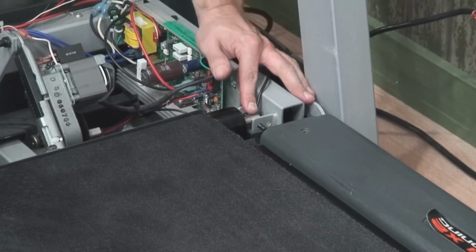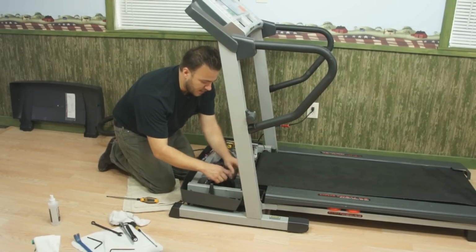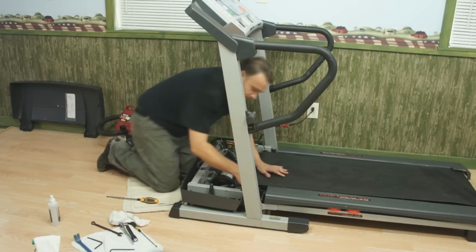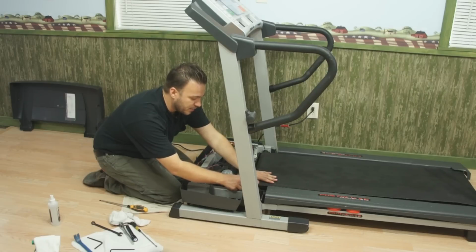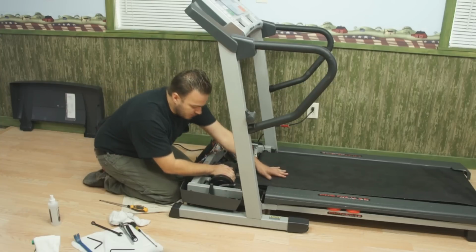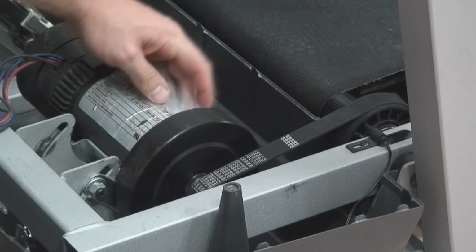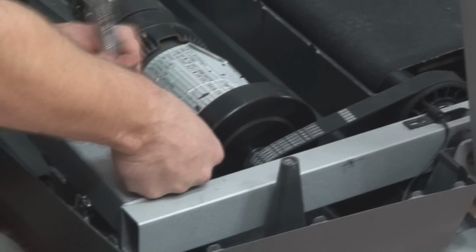So now that our front roller's in position, the next thing I'm going to do is hook up my drive belt. Now we loosened our motor pivot here, so our motor needs to be retensioned. So I have our belt centered on each pulley. Want to get this roughly squared up. Now in this case what I'm going to do is get my wrenches set, and I want to get a little bit of working tension on this bolt.